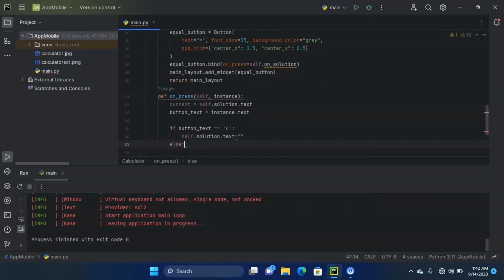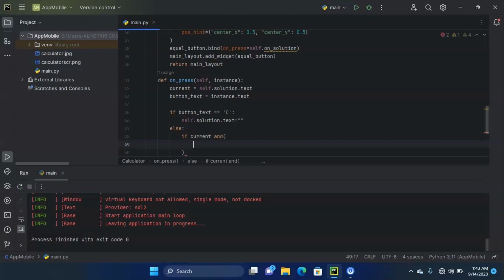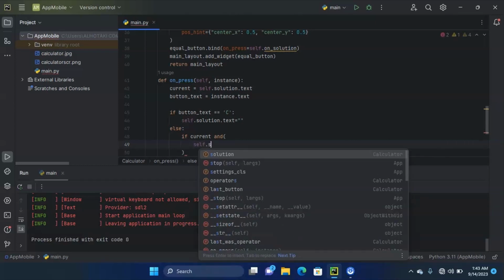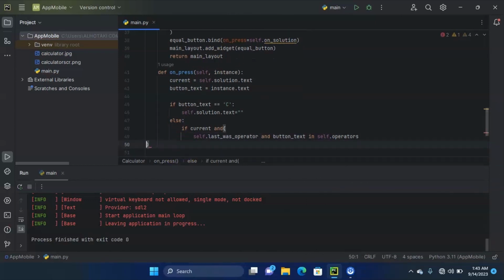Okay, and in the else statement use again if current variable and also last was operator. We defined this variable at the start of the video. Last was operator, and button text in self dot operators. If there was some operator already, in this case just return none.